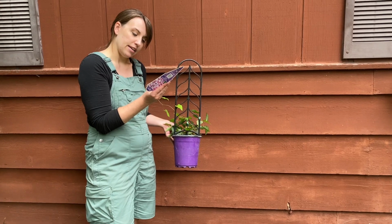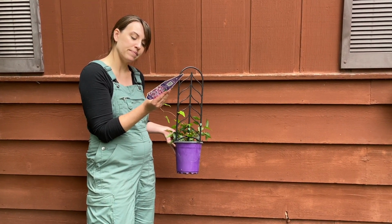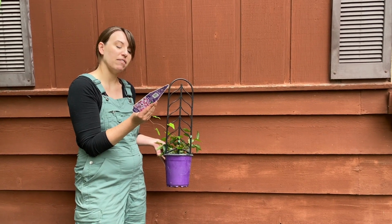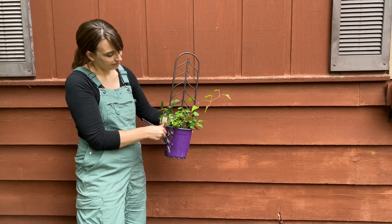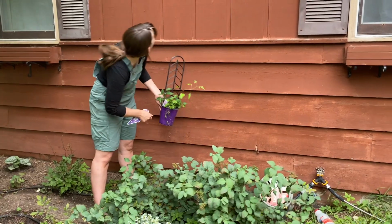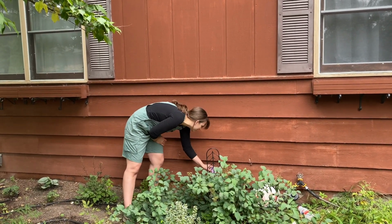Yes. It has early flowers that open ruby red at the center, fading to a brilliant fuchsia, and then an orchid color at the edge of each petal. Very nice. Great repeat bloomer, pruning type 2. Oh, so you don't ever have to prune it, really, if I understand correctly. Group 2s, you just let them go, and they'll bloom in the spring on old wood and in the fall on new wood. And what's the variety name? Killian Donahue. All right, Killian Donahue. So it's going to go back there behind the spirea, kind of centered between the two windows. And then, oh, darn, we'll have to go shopping for a trellis to put it on. Another trip. What a pity.